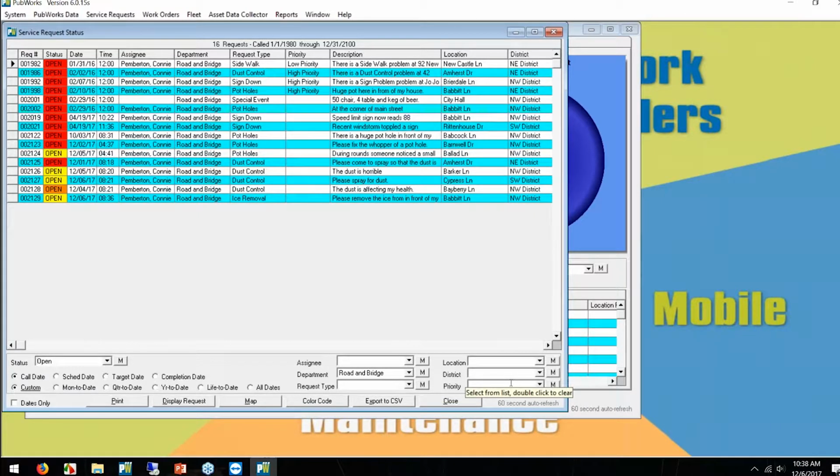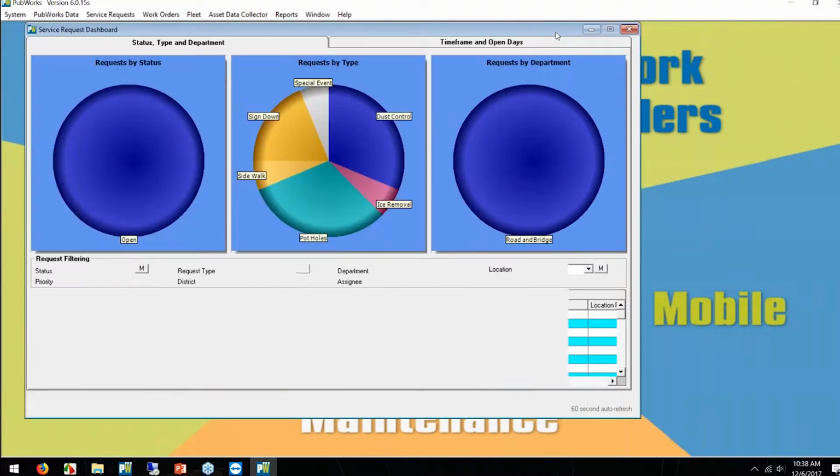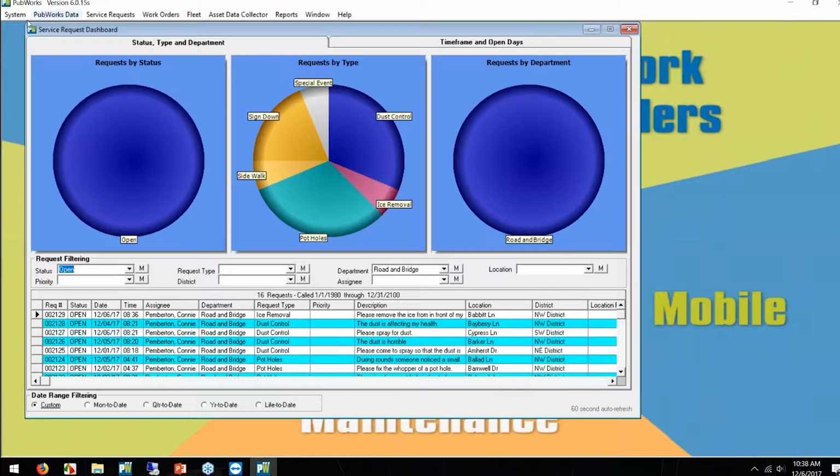Now, if you have questions about turning on auto refresh, you can contact support, and during an update, we can turn that on for you because that is an INI setting. For the auto filters for department and for assignee, you can change those in your user power.